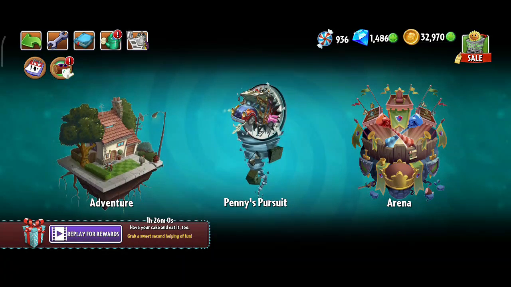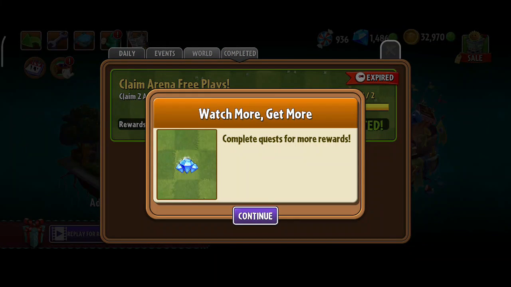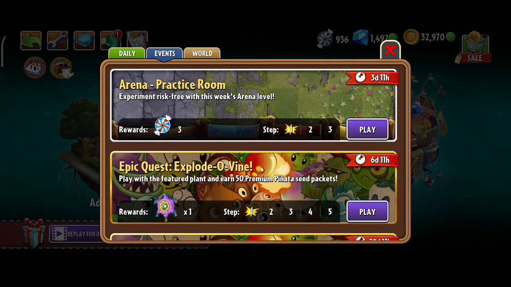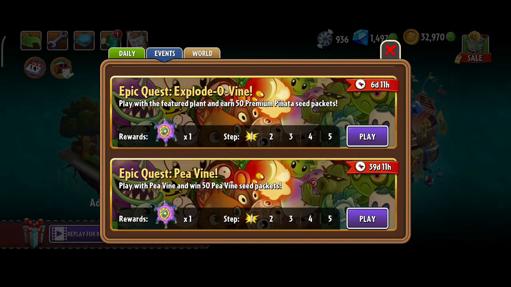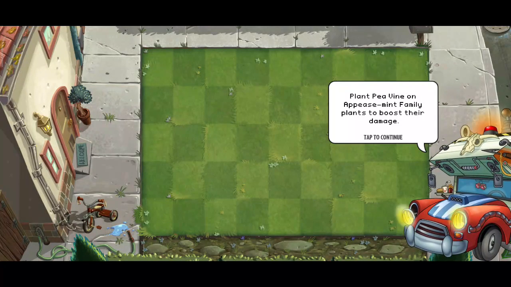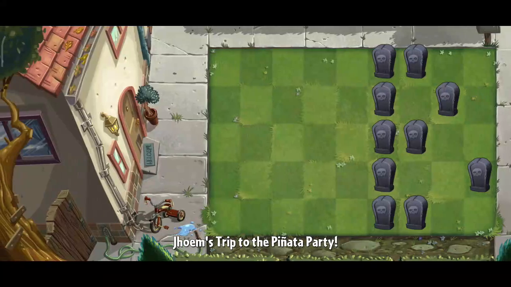So, let's go to the... okay, thank you for that. Kakatapos ko lang mag-record nung sa may battle arena. Ayan, let's go to the epic quest which is the peavine. Let's see what are the recommended strategies na pwedeng i-suggest sa atin ng app upon using this plant. So, yeah. Pea plant vine on replacement family plants to boost their damage. Okay, sure.